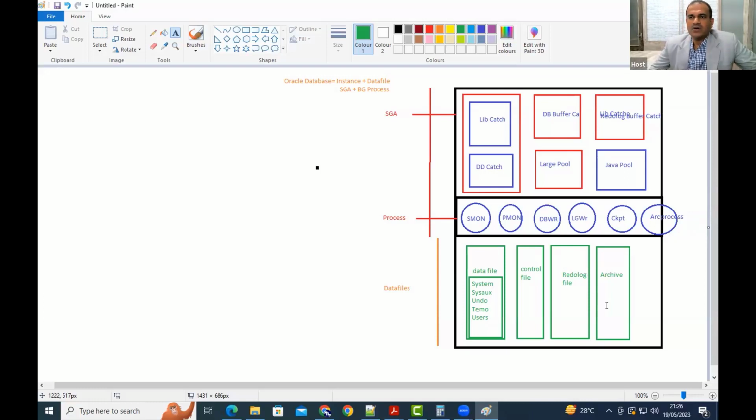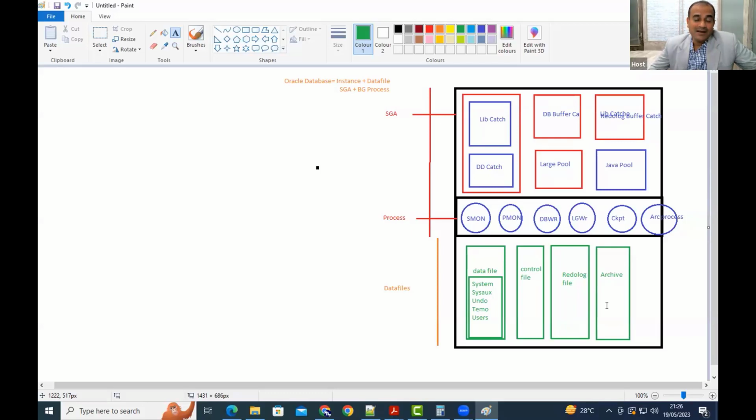When this employee table is created, what is that information? That is metadata. Who is the owner of the table? That is metadata.